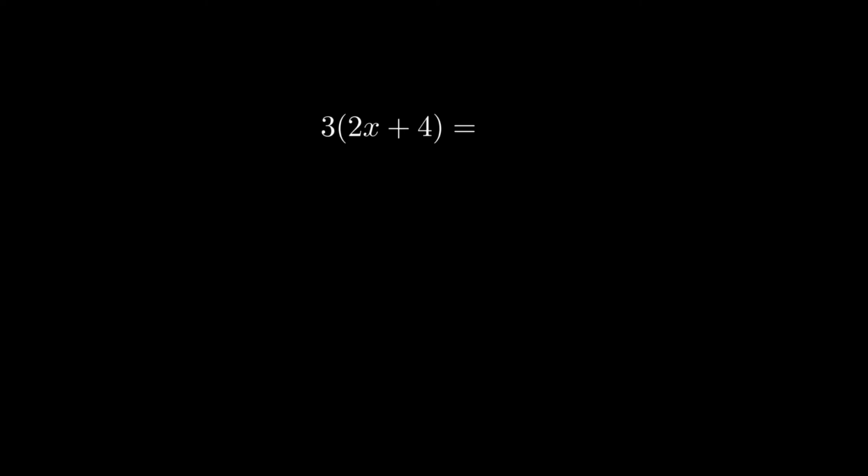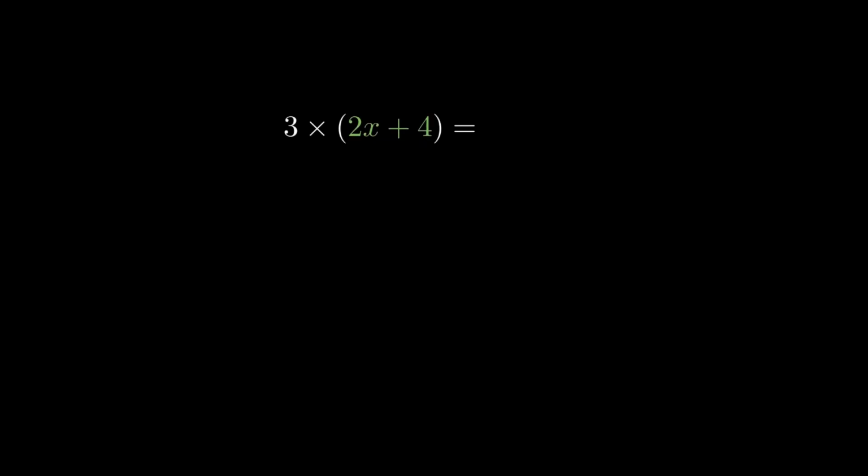Well, as usual, we draw. So what's this 3 even doing? Well, we saw a couple of videos back that when we write two things stuck together with nothing in between, there's actually a multiplication hiding inside there. So it's really 3 times this guy in the bracket. So we better sort out the brackets first, as we always do.